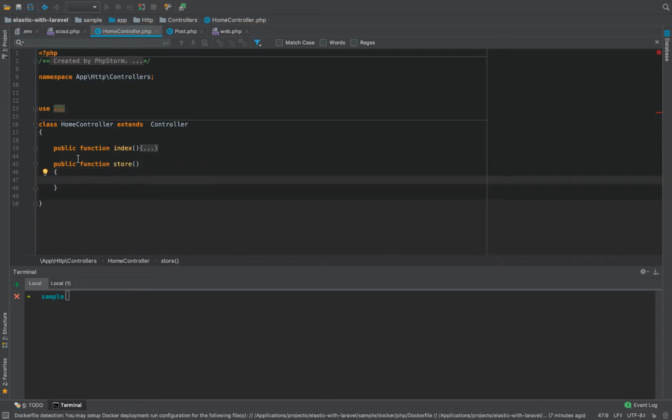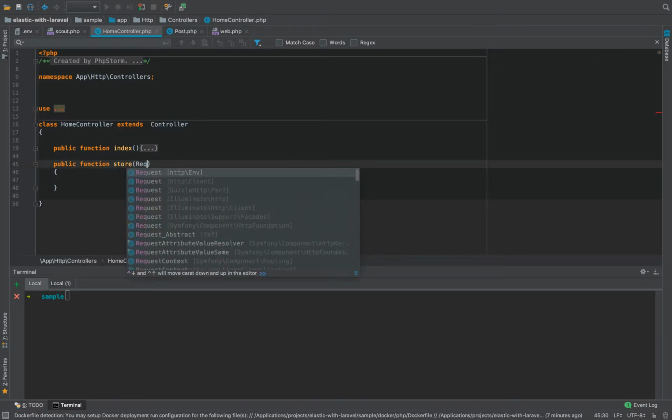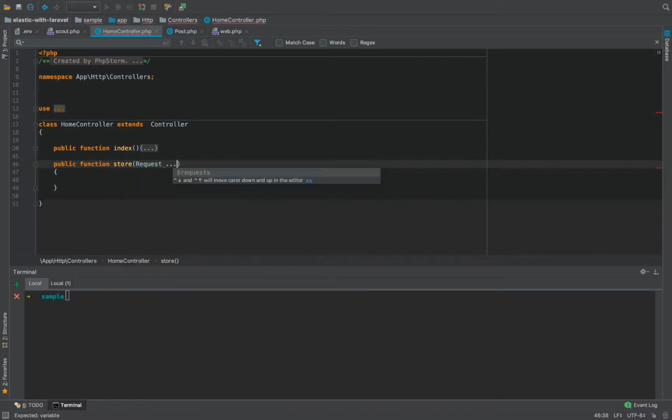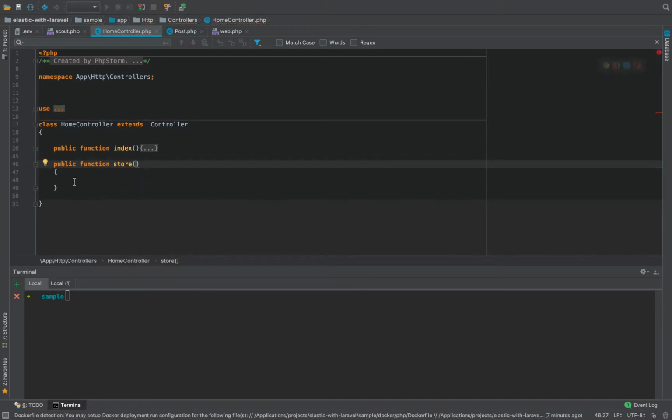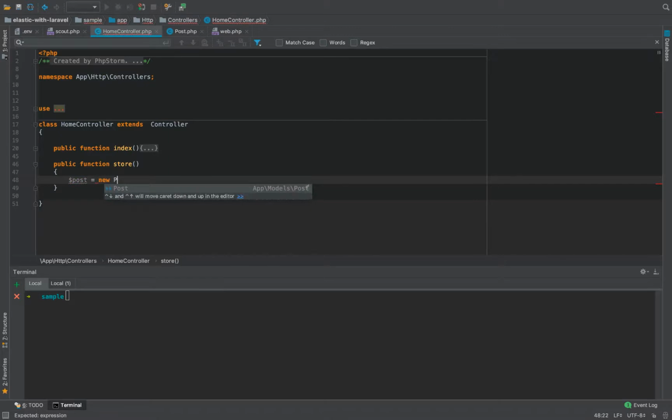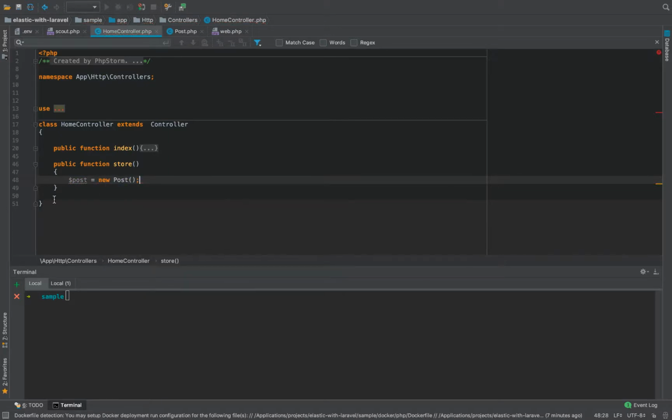It's very common to use request and so on, but I'm going to handle it within my method actually. So I'm going to say post is equal to new post. It's one way to do it.